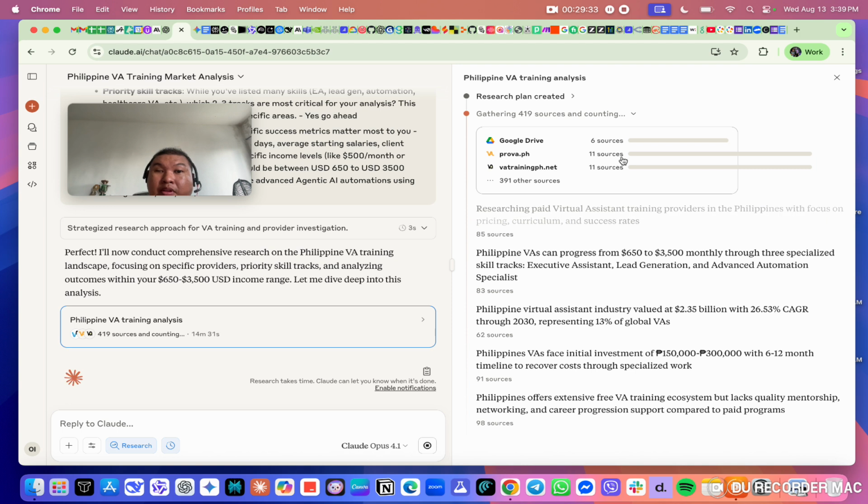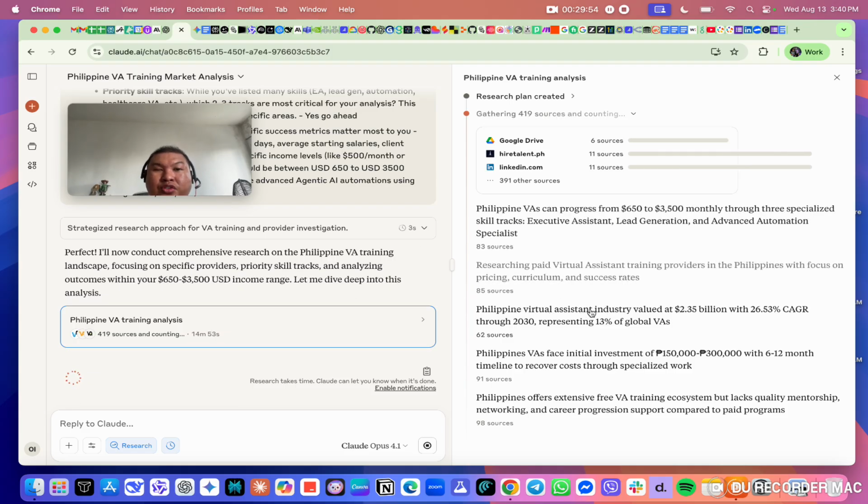So I think that's it. This is an example of how we can conduct deep analysis and deep research on four different platforms using the most updated AI models up to this date, comparing the arguments of either paying for paid courses or live training courses, versus opting for free online resources like YouTube or even TikTok to learn virtual assistant or remote freelancing tasks.